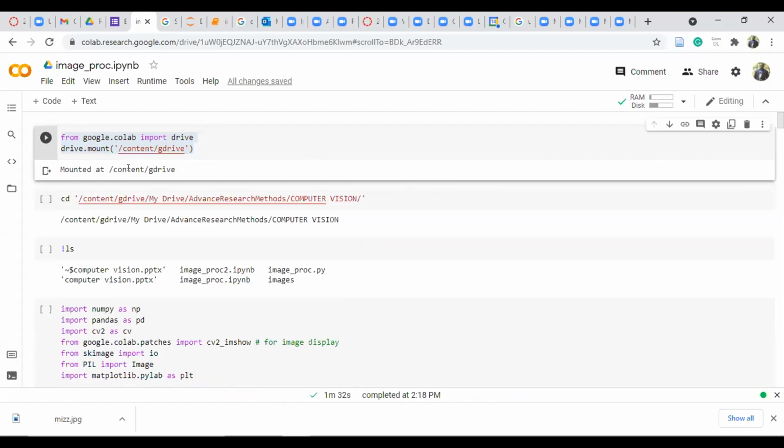Okay, good. So it has mounted my Google Drive, right? So now, if you have done that, we can all create a folder in our Google Drive and put the files that I gave you in there and put a Google Colab also in there, right? So I set the path to my file in my Google Drive.